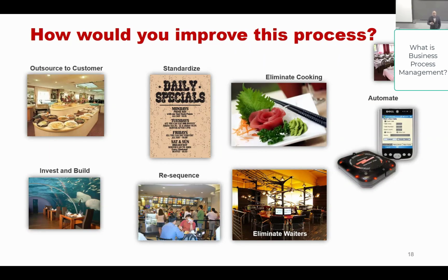Another way will be, you say, instead of serving 12 different types of dishes, I'm going to restrict it to like 3 dishes. And that way, I am going to be faster, and I'm going to be cheaper because I need fewer types of ingredients, and I'm going to have less waste in my process. But what happens is that the customer is going to have less choice, and some customers might walk away because today you didn't have the vegetarian dish that they were looking for, unfortunately. So you might be delivering less quality.